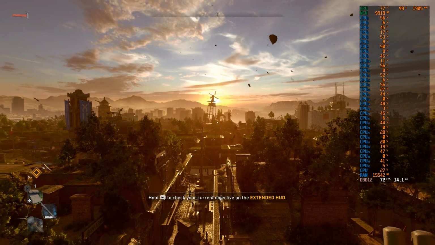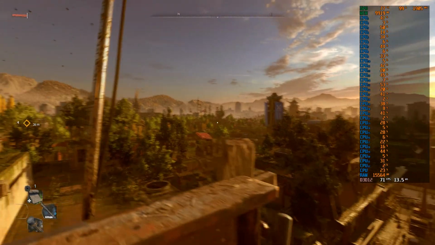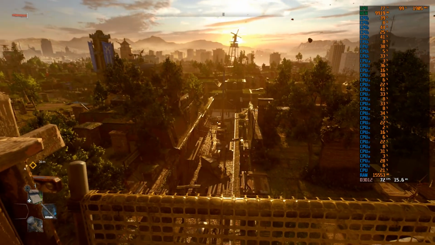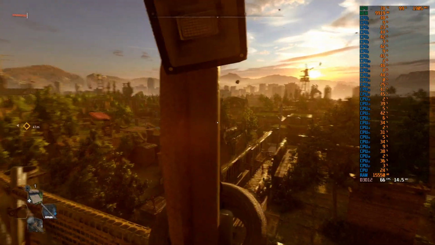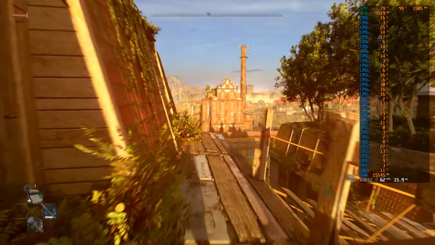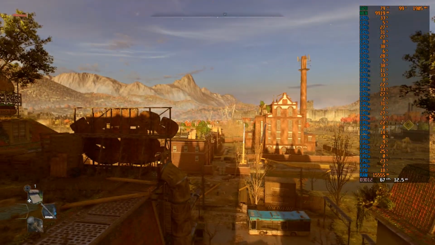Alright guys, so we just got to the more open city area here, and as you can see, with ray tracing on, we're getting about 70 FPS from way up here. From way up here in the city area, we're getting about 60 to 70 FPS, so that's pretty good. That is pretty good actually, and it looks beautiful, other than some low levels of detail out towards the edges there.